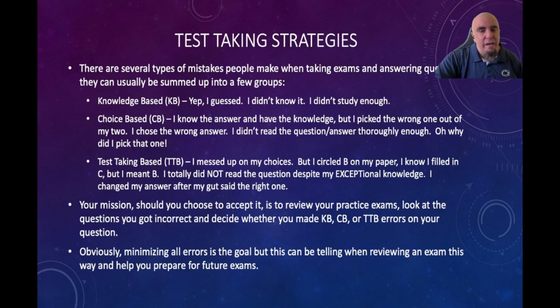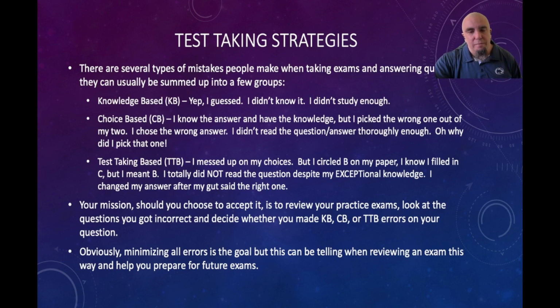Choice-based. I knew the answer, I had the knowledge, but I picked the wrong one out of the two choices, right? I chose the wrong answer. I didn't read the question thoroughly enough to actually get the right answer. Those are usually the ones when you go back and review it, you're like, oh, why did I pick that one? I knew it was A, why did I pick B? And you look at B and like, okay, B was kind of solid, but those are choice-based errors.